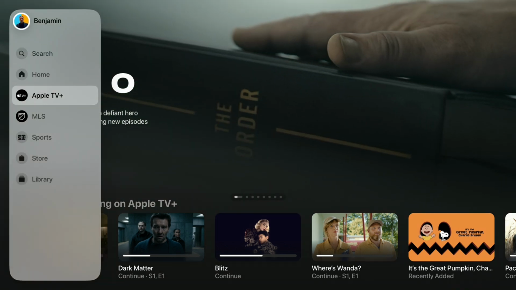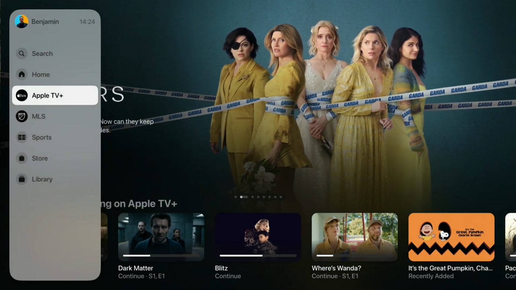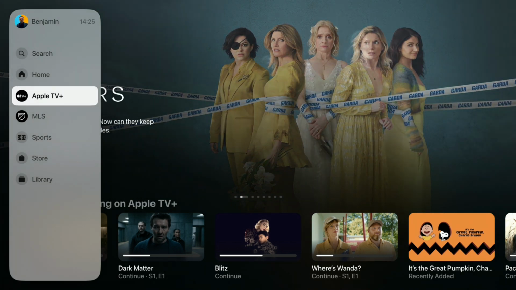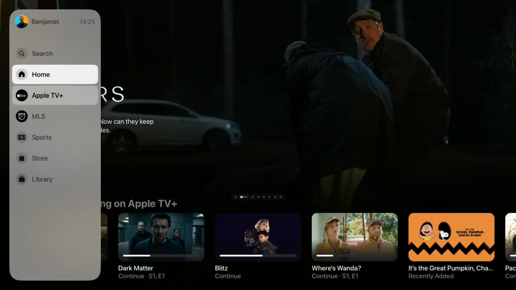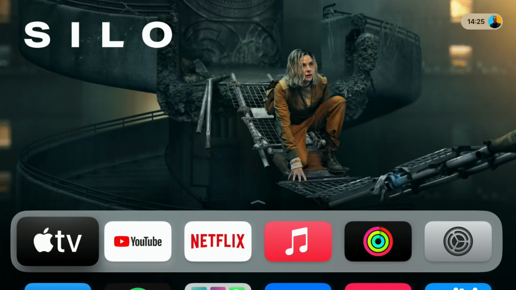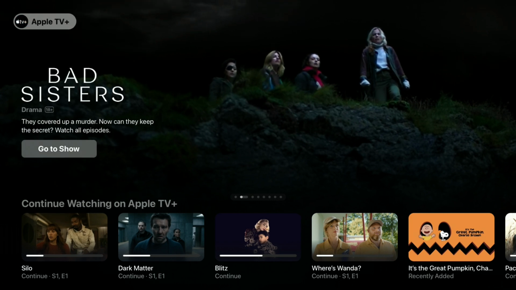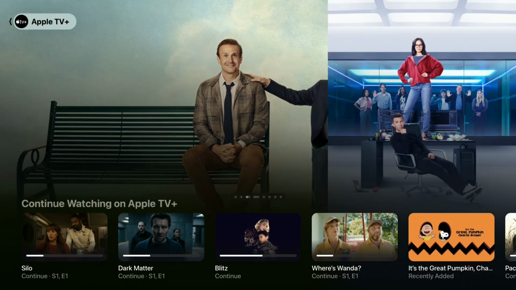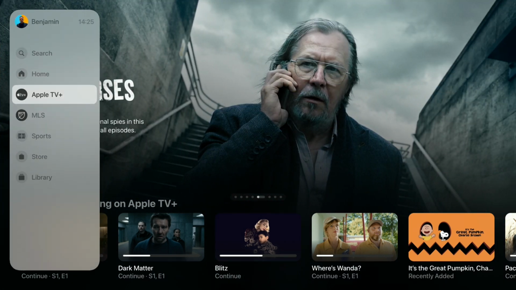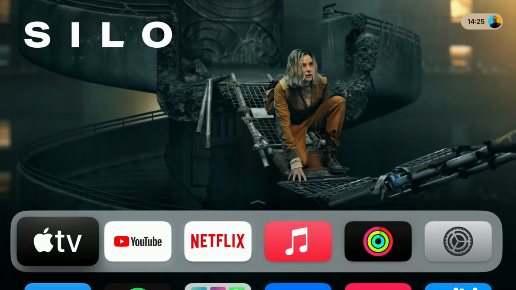And the new library that was talked about, that the Apple TV app on iPadOS was supposed to get, hasn't yet been implemented in the Apple TV app on the Apple TV. So it's kind of unfortunate, but at least for now, you can see this update is working and it's continuously being updated. Not that it has a lot to offer.